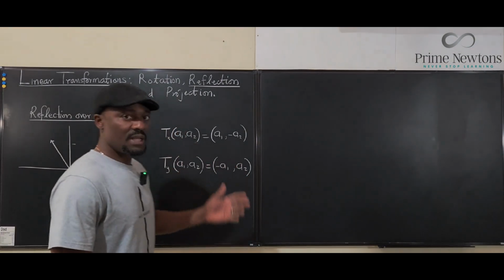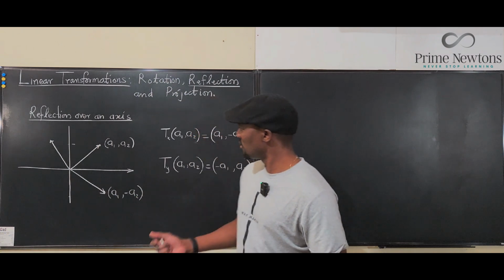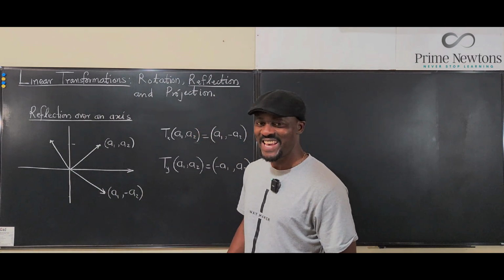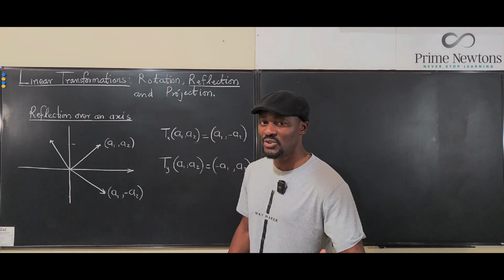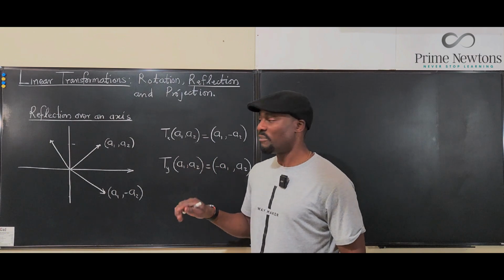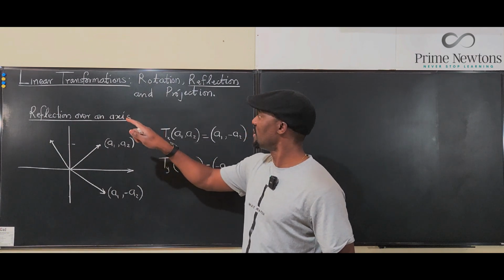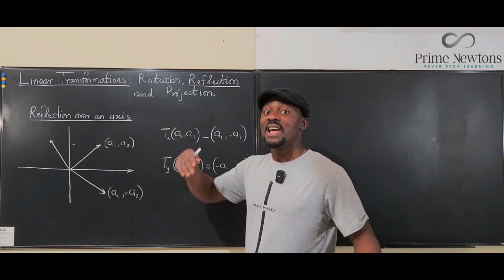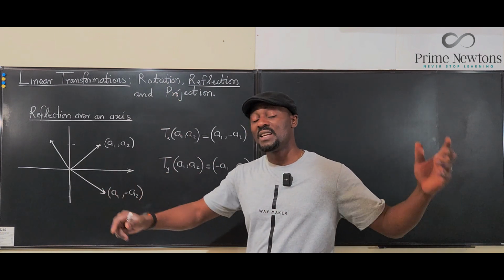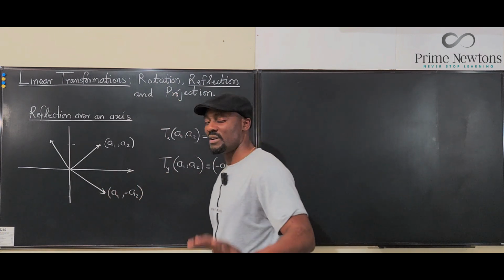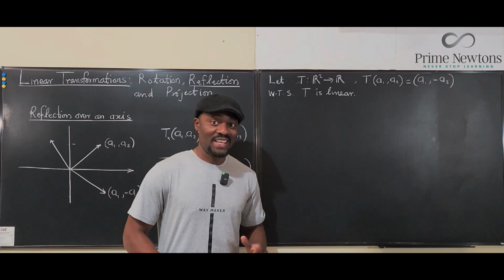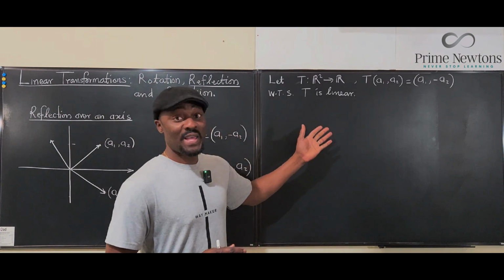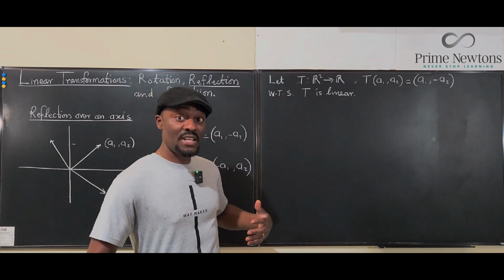Now, will this be a linear transformation? We might be able to do a quick check of this, okay? Is a reflection a linear transformation? I think I'll do this, and I'm going to leave you with rotation and projection. Okay, the projection is easy. The one that would take a lot of writing is the rotation, and that's the one I like to give you. Okay, let us show that a reflection is a linear transformation.